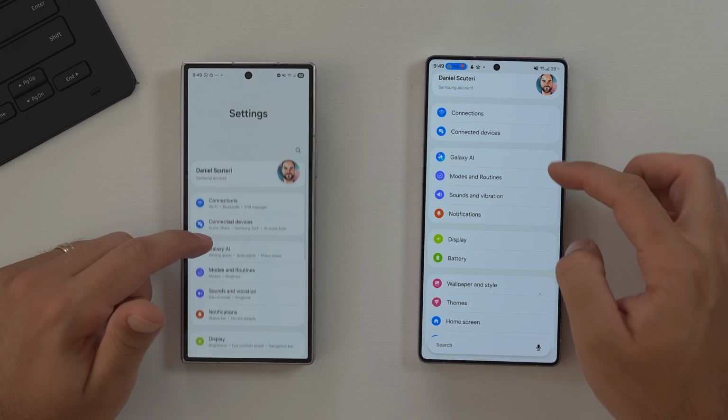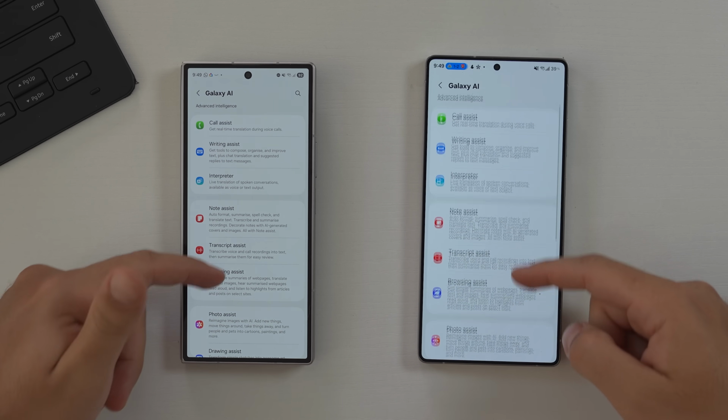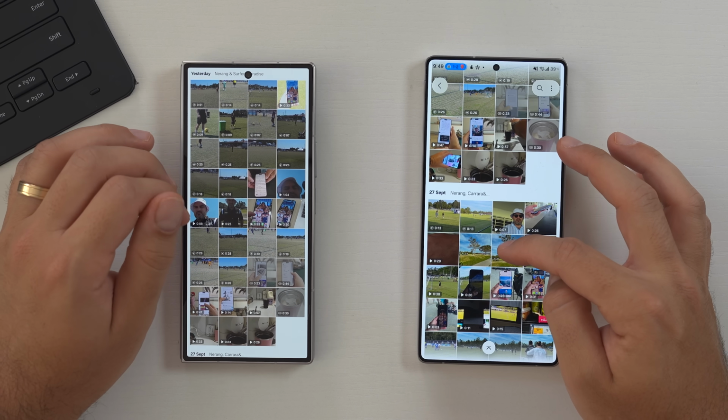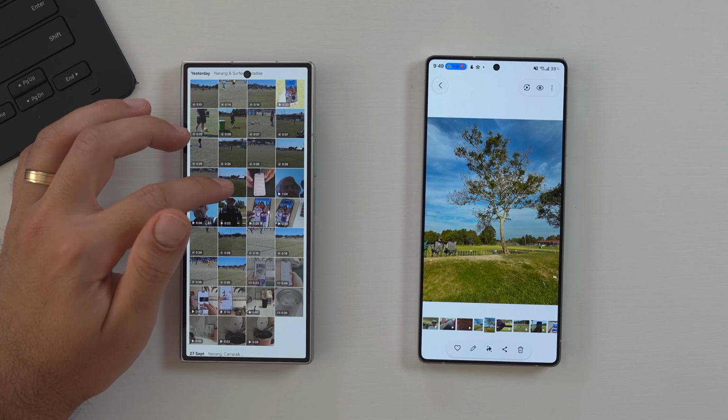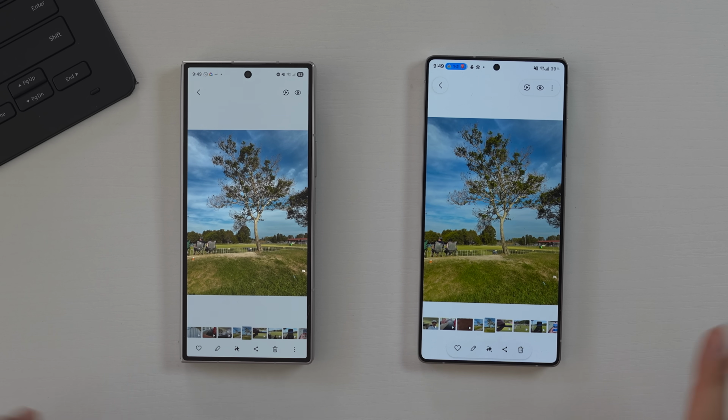Now, in the last video, I said that Galaxy AI hasn't got any sort of visual upgrades. And that's true of the menu, but it's not true of the actual function. So if I head in here into the camera and let's just find a photo, one that might have something that needs to be removed. There we go. That looks pretty good to me. Now, first of all, the gallery, I'll go into that a little bit more detailed in a moment when I cover the apps differences. You can see the menu's got like this lifted circular or oval shaped stretched out menu as opposed to just a flat menu at the bottom.